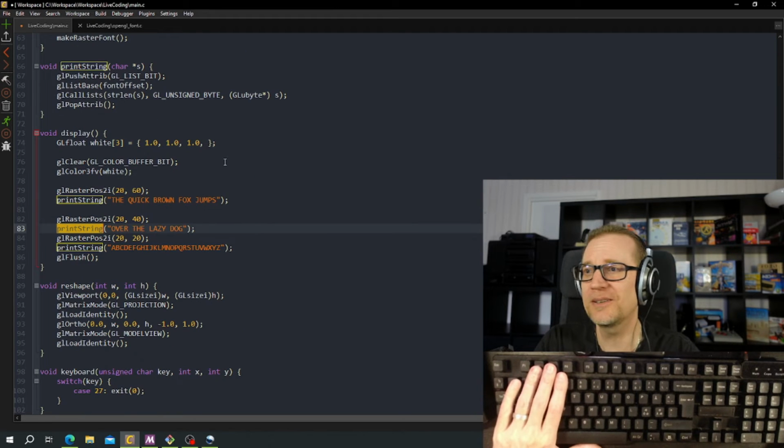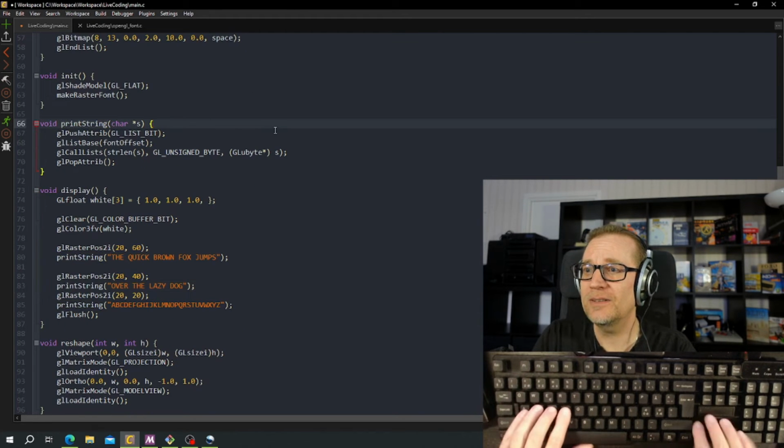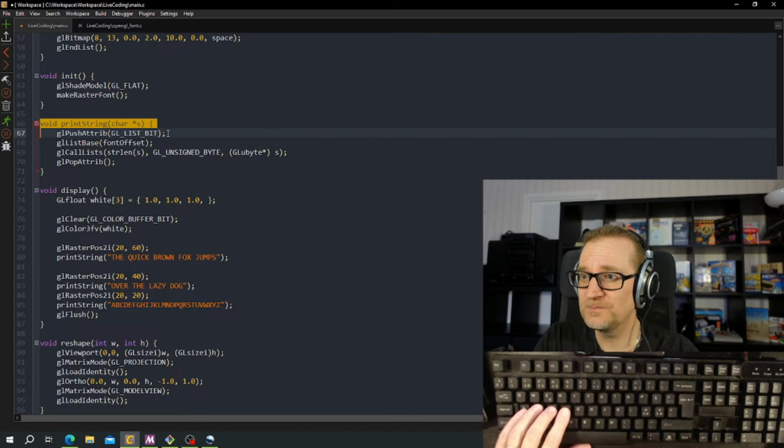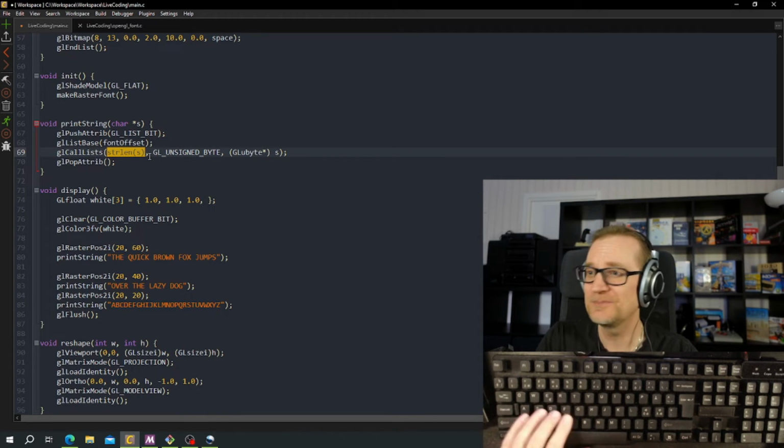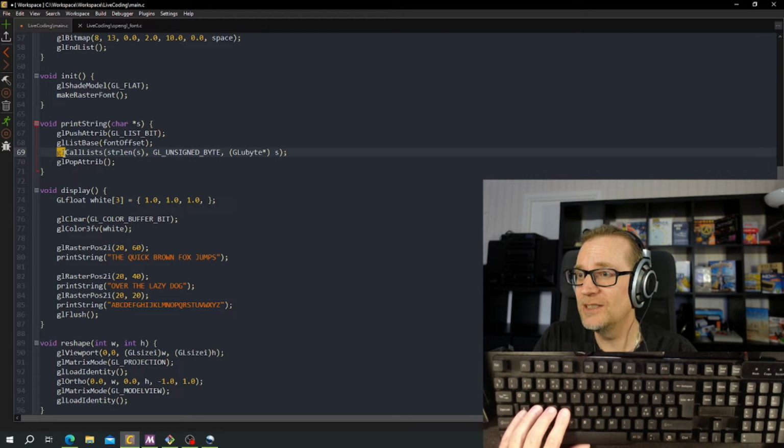And I thought that was pretty neat. So it goes in here, it takes a string. The string is null terminated, so we can get the size of the string. And then we just do a GL call lists with the size and the string itself as offsets.